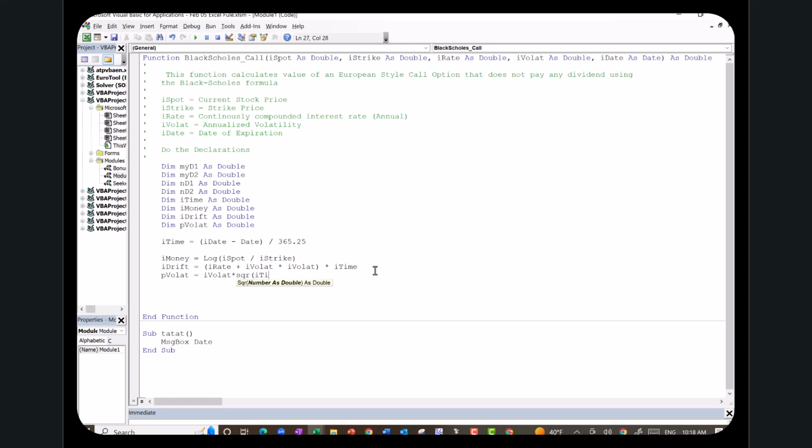Square root of time. By the way, in worksheet, the function LOG refers to a general log function with a different base, while in VBA, LOG refers to natural logarithm. In VBA, square root is SQR. In worksheet, it's SQRT. So here I'm not squaring I time, I'm actually taking the square root. Don't ask me why. This is a Microsoft product. These people don't talk to each other.